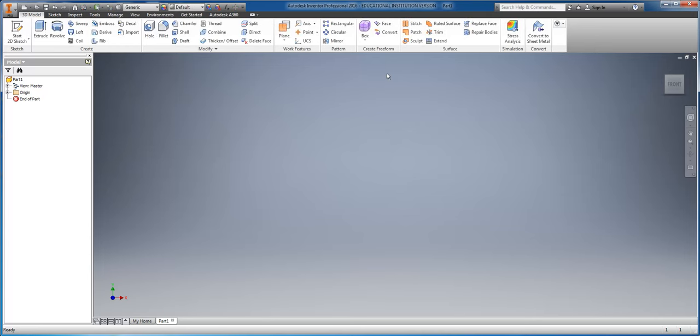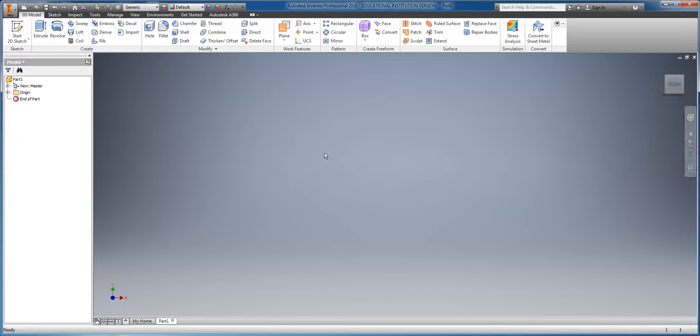Okay, you can now see that we have what is effectively a sheet of paper, or a workspace, in front of us where we can create a new part. A couple of things to point out while we're here is the way to navigate around. On the left we have our browser window, where you can see that we've got a part number and some details about the part. At the top we have our ribbon with all of our controls. On the right we have our view cube and our home button. This allows us to show different views of the part we've drawn and return home to a full window view. The quick access toolbar on the right has a series of tools that we might want to use, such as orbit, pan, zoom and the like.